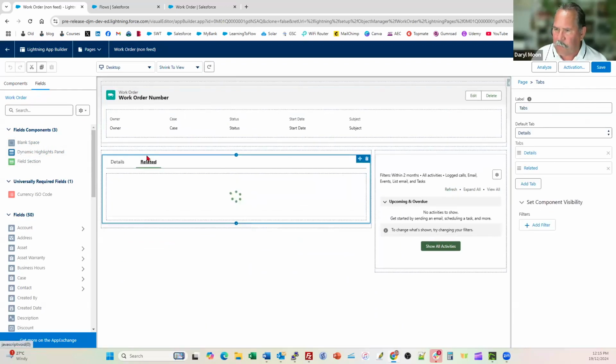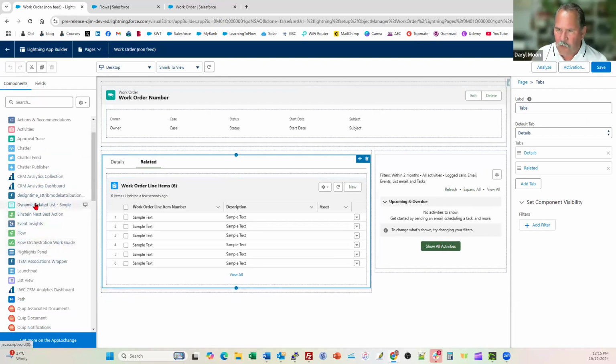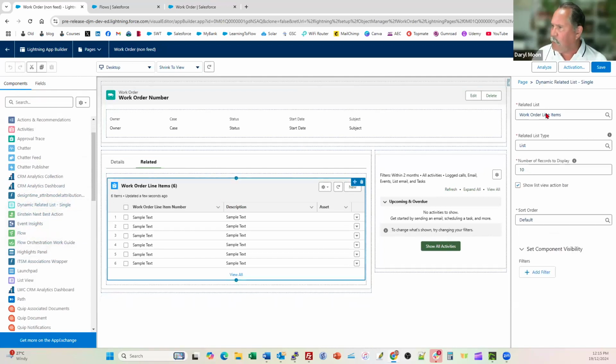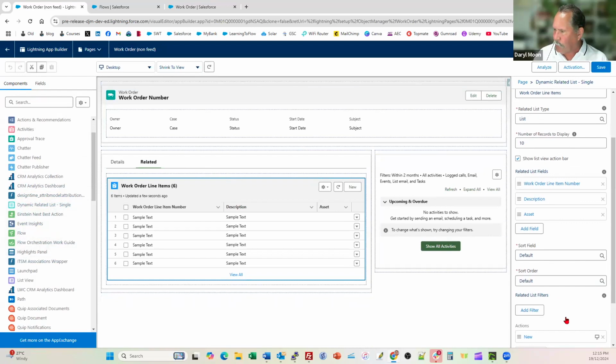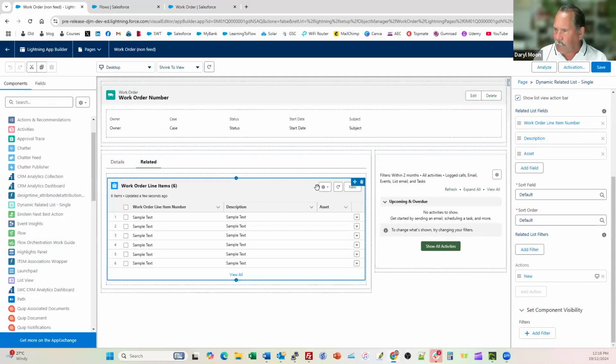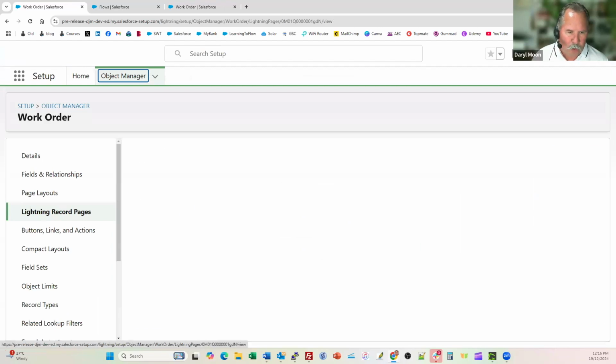Okay, so on the related lists here, if we go back to components, we've got dynamic related lists. So this one here, it'll show up on the top right, is a dynamic related list, a single one. Okay. And of course, you can select the fields that you want, and you can select the sort order, etc., on those as well. And you can also select what action buttons you have in the list view as well. And you can apply component visibility to it as well. So it's got all the nice features that dynamic forms brings with it. Okay, so that's on both work orders and work order line items.